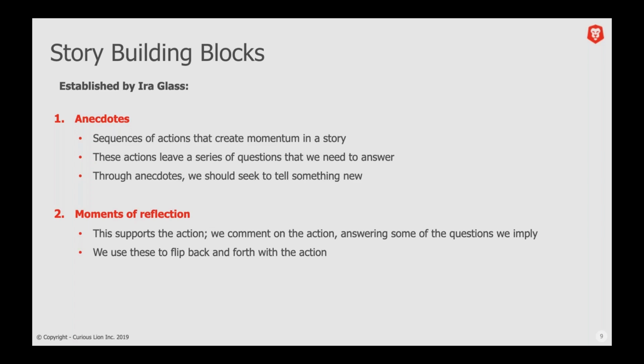Okay, so an example of this would be: she woke up, she thought of the conversation with her son last night. She got out of bed with purpose and she walked to his room. Right, so that's just a sequence of actions. There's a lot unsaid there. Immediately you're thinking about what the conversation was last night. What is she about to do? What is she suddenly resolved to do? So you've created that kind of context for people.